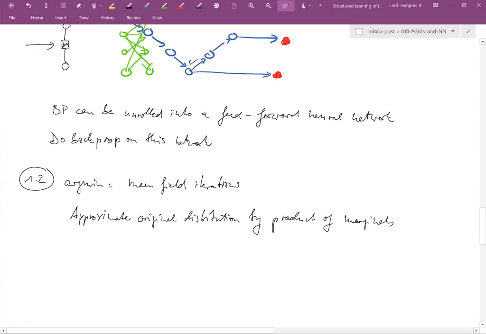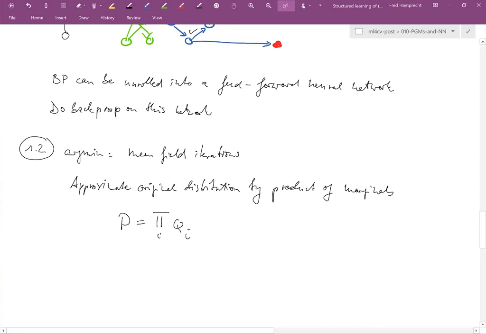So instead of looking at the true distribution P, we are looking at a product of marginal distributions Q associated with each of the random variables. And then we're looking for those marginals that will give us, under our model, the lowest energy or the highest probability.